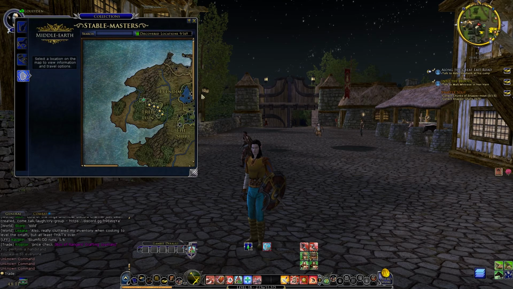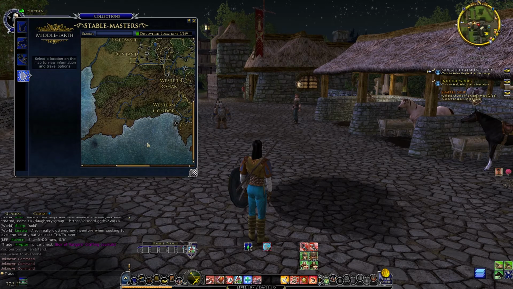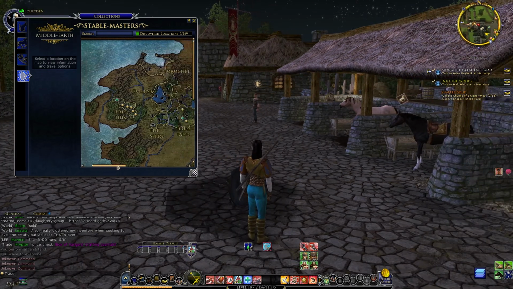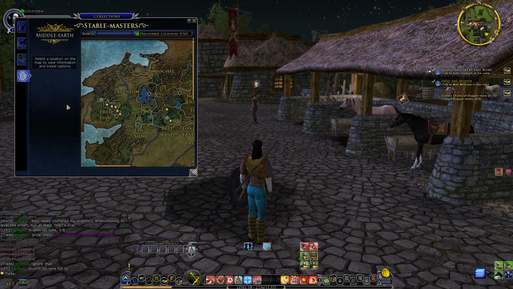And then the stable masters are ones that you have discovered or haven't discovered. It'll show the ones you've discovered with yellow dots, and the ones you haven't with black dots, and they all have silver outlines. And then the main cities have stars around them.